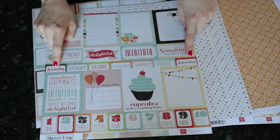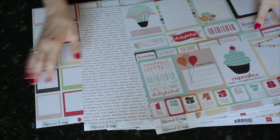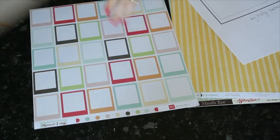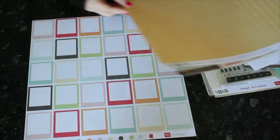And for those of you who do a lot of Project Life type scrapbooking, there are days of the week there as well. So I'm going to start with just the frame sheet, but I'm going to keep these on deck in case I need anything else to match the color scheme. So then the other papers that I have chosen, I wanted to go with something in yellow.